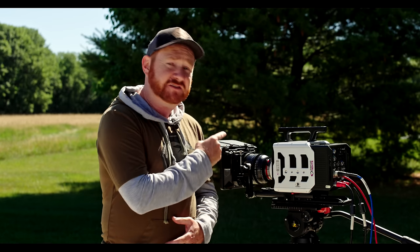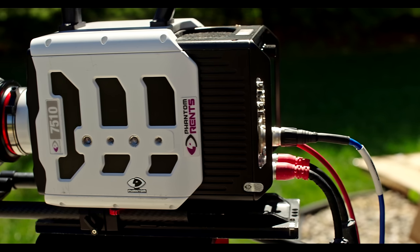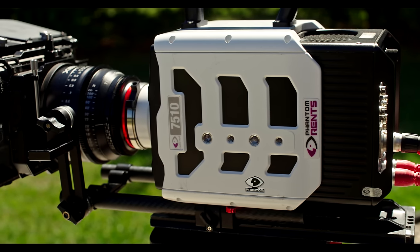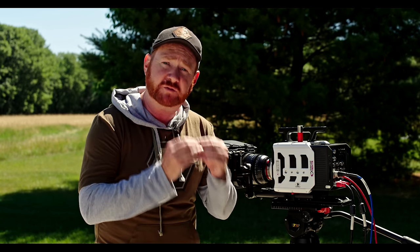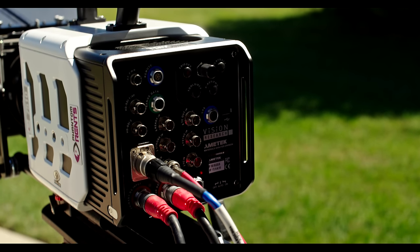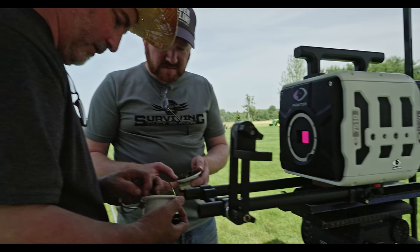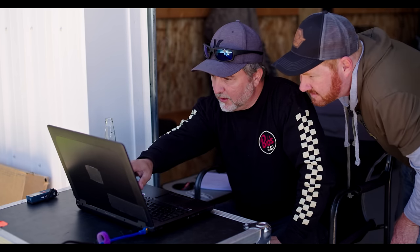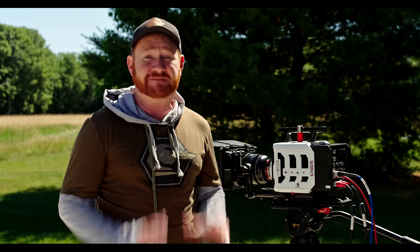Eight months later, I rented the camera with the intent of learning and making history. This is the Phantom 7510. This camera will show us what happens between the trigger pull and the target — what happens to those pellets in between. We're going to be shooting between 100 and 200,000 frames a second. Many of you may not know what that means, but it means we can shoot super duper slow. It's the technology I've been waiting for to show you the shot string. My buddy Andy Dean — a really great friend who's been working in production with me practically our whole lives — has lots of experience using a Phantom, so I called him to help out with this project.